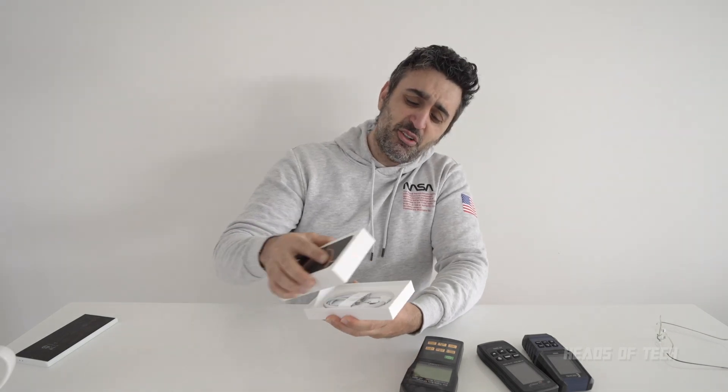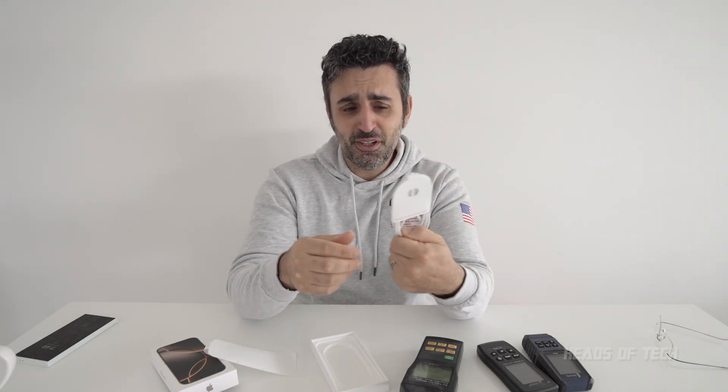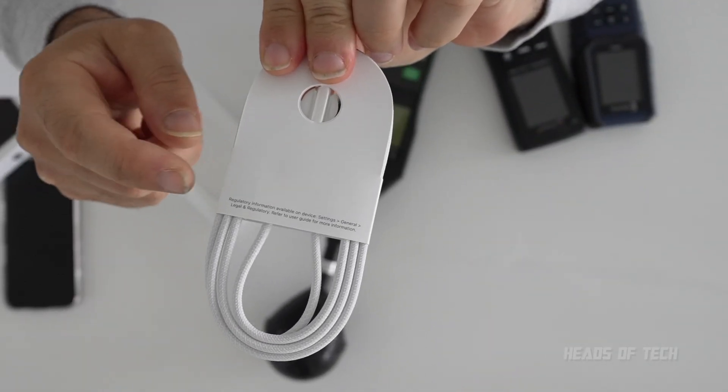It's so good, actually. There's no longer a little package slip telling you about the potential regulation for EMF and RF — it's completely gone. There used to be a slip in the box, but now there's no information. Or is there? Look at the back of the cable — what does it say?